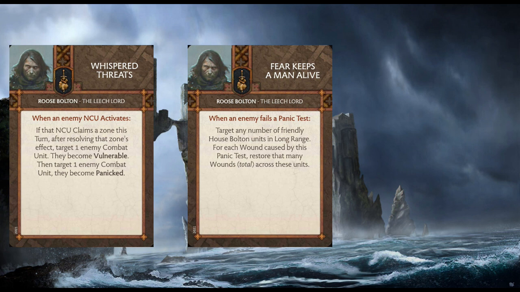So if your opponent happens to roll really high on that morale test and fails as badly as they do, or if they fail the morale test and roll the highest amount on the D3, you can easily be throwing out tons of wounds back into your units, and it just keeps that grind going. I've stated on several occasions that I feel like Greyjoy is a tempo army. They want to control the speed and the pace of the game. And I think that Fear Keeps a Man Alive helps them move towards that.